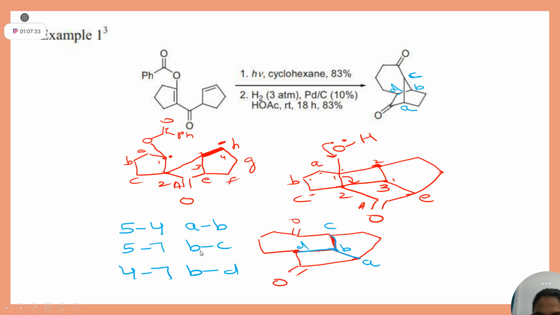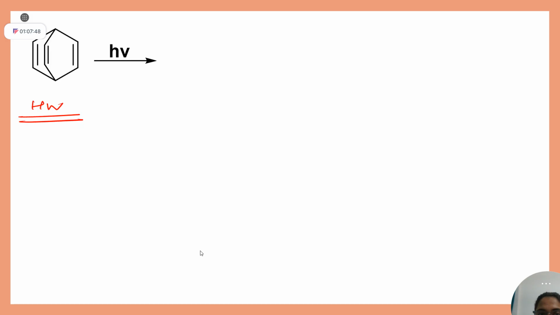Ma'am, I have two doubts from this assignment 7. Assignment 7. Okay, but I don't have that PDF. You can ask me orally if I can help you. The structure is a 5-membered ring dienone system. Wait, you are saying a five membered ring dienone like this, and all the carbons are tertiary carbons, like this. One second, I will check. Correct? Yes, ma'am. Now tertiary. One second.